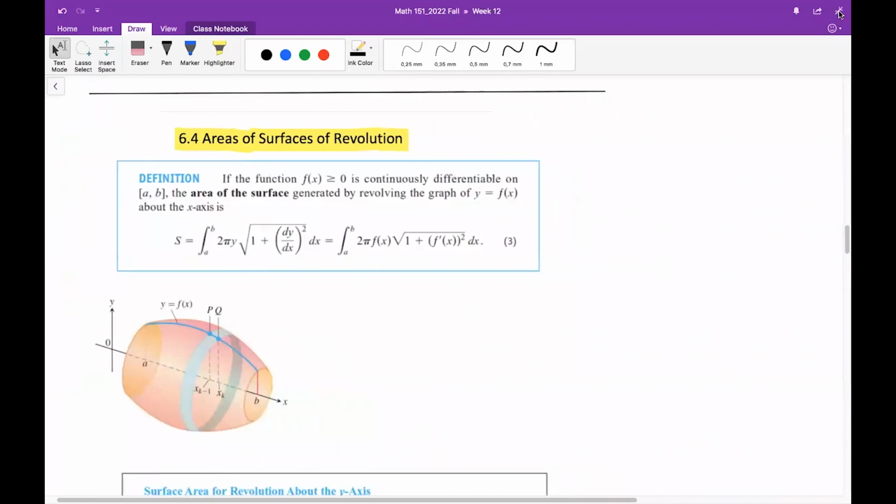This is lecture video 43, and in this section, we will talk about areas of surfaces of revolution. Before we start, I want to mention a real-life example related to this topic first. For example, when you jump a rope, the rope sweeps out a surface in the space around you, similar to what is called a surface of revolution.